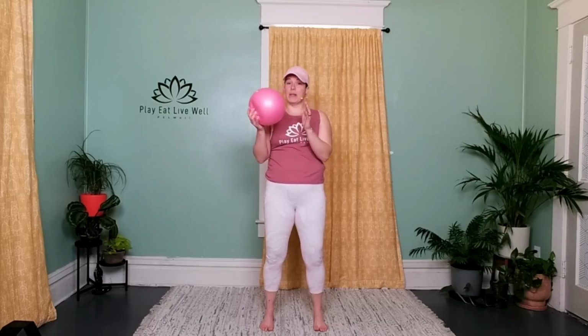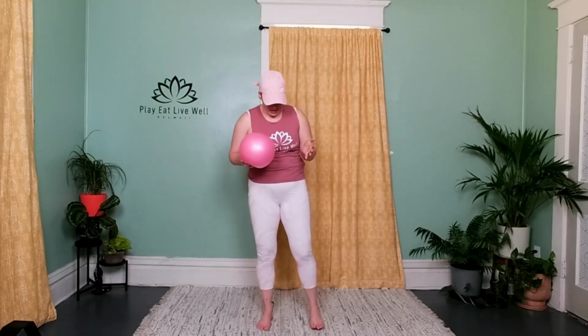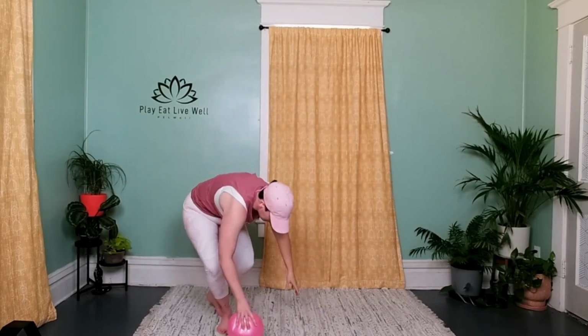So all you're going to need is a Pilates ball. If you don't have a Pilates ball, there will be things you can do with a yoga block. And if you don't have anything, we'll just work without it. Just make sure that you've got something to work with. And if not, we'll just do body weight. No problem. We're going to meet on the floor. So whenever you're ready, go ahead and come onto the floor.